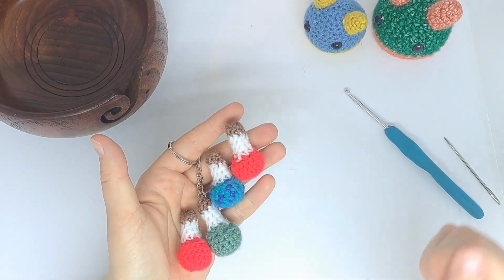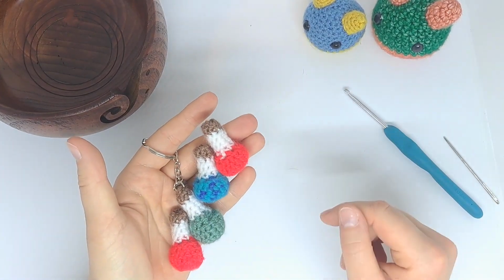And I really hope that you enjoy making these. They work up so quickly and they really are so much fun.